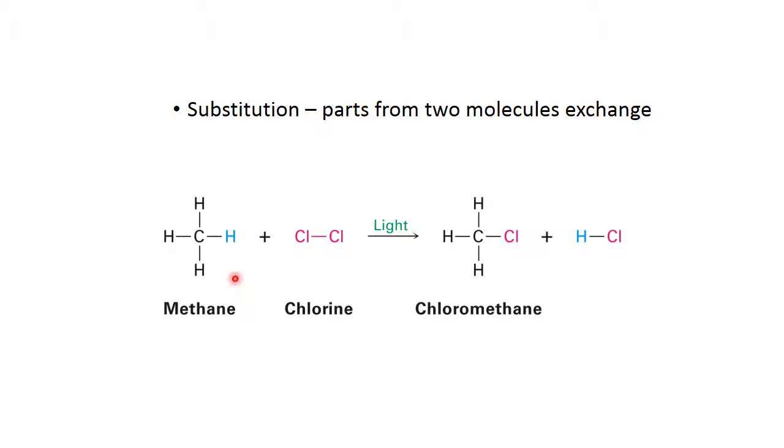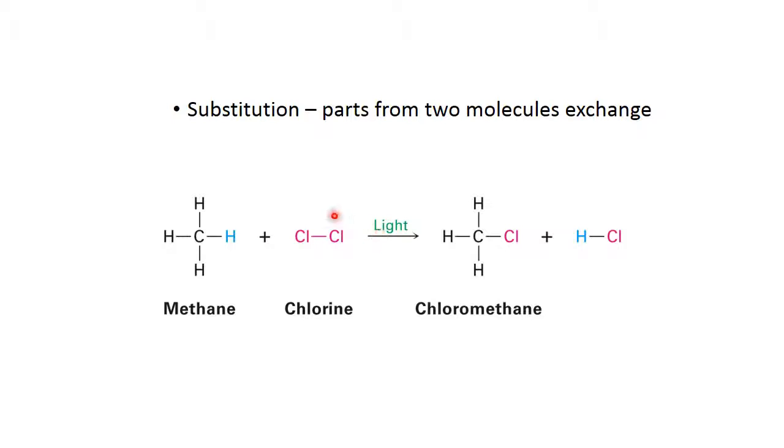Substitution. Again, focus on the carbon structure. What happened to the carbon structure? Here, the carbon had a hydrogen bound to it. Now, what does it have afterwards? A chlorine bound to it. So basically, the hydrogen was taken away and replaced with the chlorine. We call this a substitution reaction. Basically, something came in and was substituted in place of the hydrogen.